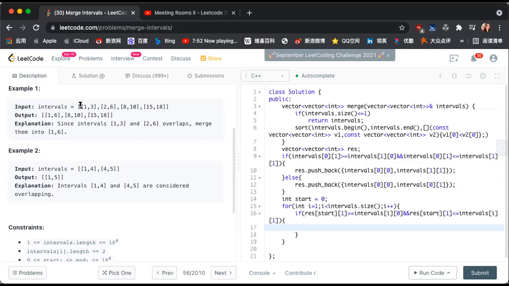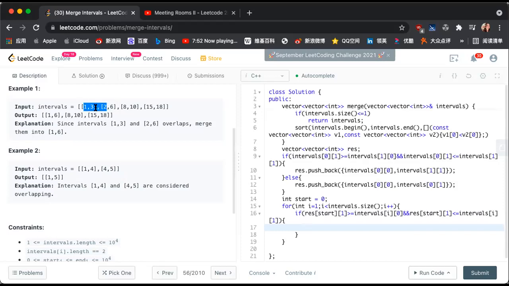So the very obvious example is if our intervals just have two small intervals. One is [1, 3], the other one is [2, 6], and 3 is greater than 2, and 3 is smaller than 6 at the same time. So we need to merge these two together.